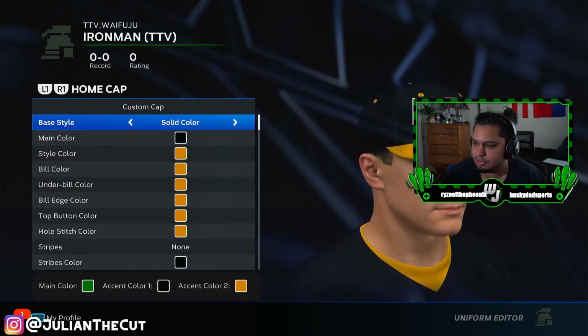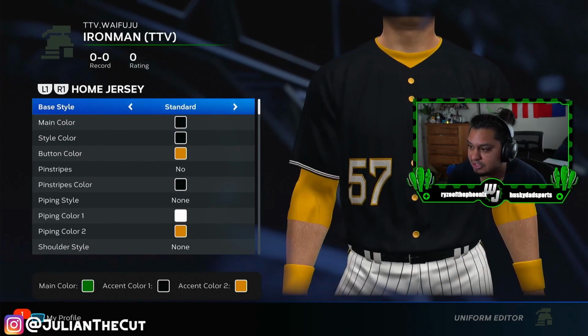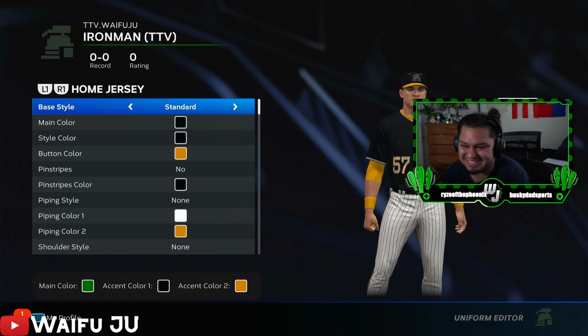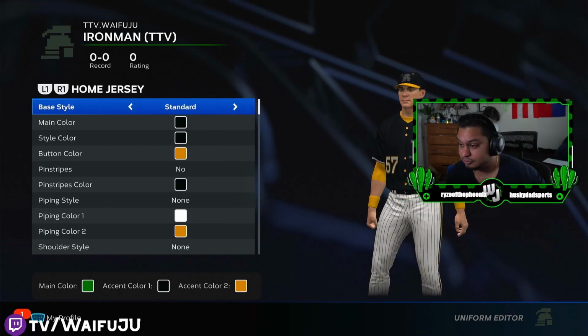And then on the home jerseys, they are pretty significantly different. Same logo is vibing, way harder to see. You know, we got some pinstripes on them, a little side piping. These are kind of slick, a little black and gold action. These are what we're going to be rocking unless we decide to change otherwise. So let's get it, baby.